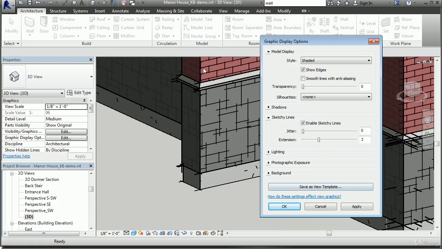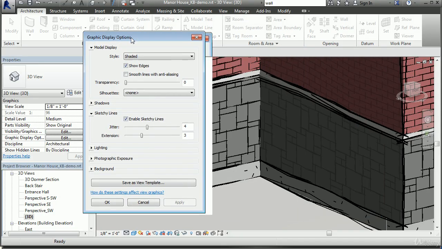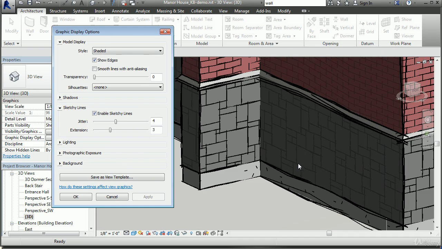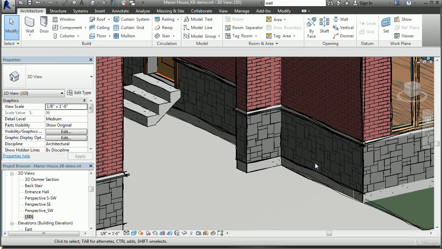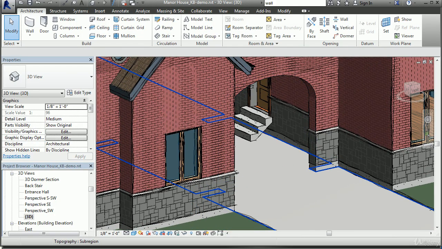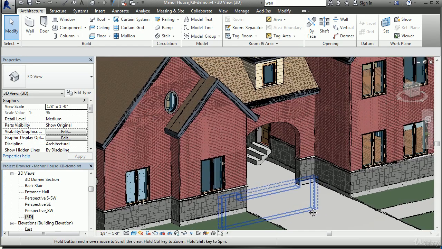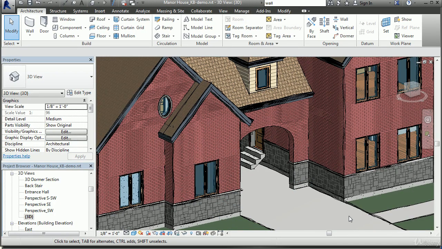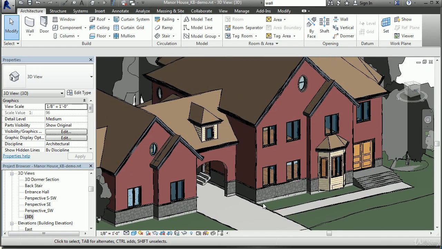The other part of this sketchy appearance is to enable something called jitter. When you jitter lines, they draw back and forth. So instead of just one line on every edge, you could have 2 or 3 or 4. And the more jitter you have, the more it becomes a very sketchy appearance. If I zoom back here, now you can see that it's starting to have a hand-drawn feel to it. The edges get rough and the corners hang over each other. The idea is that it looks more like that hand-drawn appearance from an architect's napkin sketch.